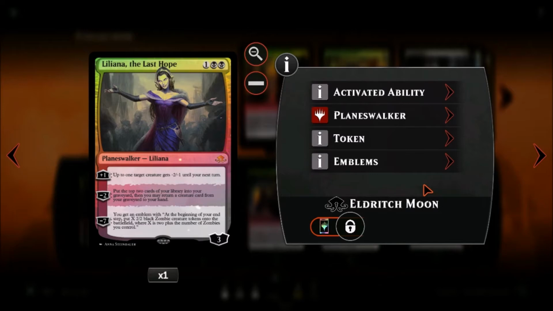Liliana, the Last Hope. It's a planeswalker. Liliana triggers our Oath of Liliana. We can either +1 to give a creature -2/-1 until our next turn. If the creature only has 1 toughness, that's going to kill it off. And if the creature is bigger than that, at least we can reduce the damage it's going to do, or the potential damage it's going to do. That can help protect Liliana from dying.